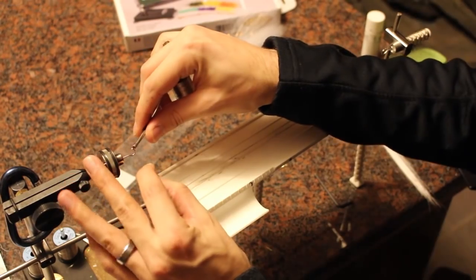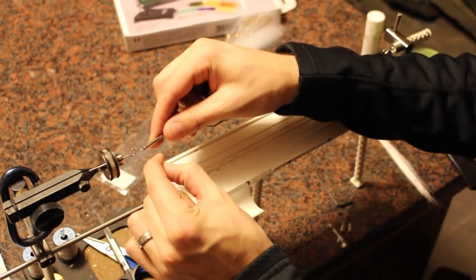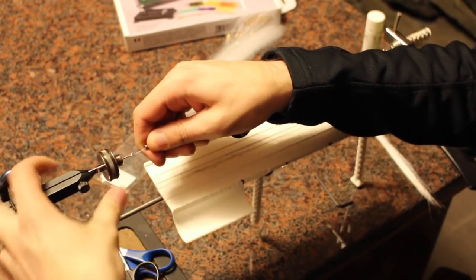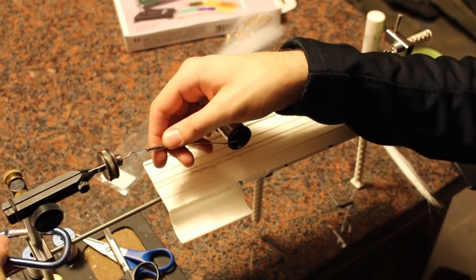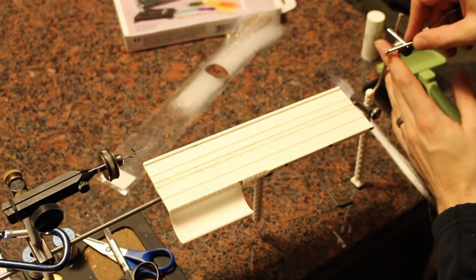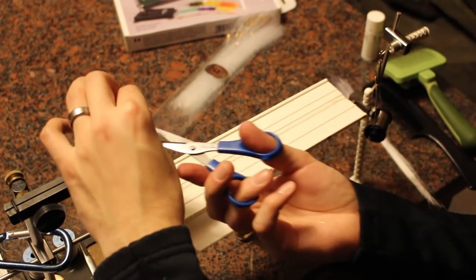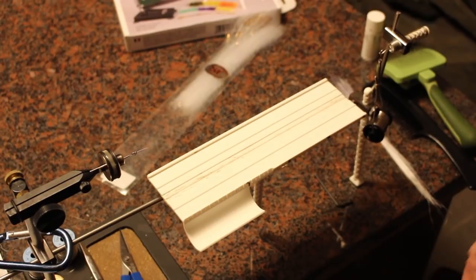So I like to go around my little hook here twice, and then I'll spin this, which is basically going to lock that in place, right? So that's locked in place. I'll run over here and run that twice. We're going to cut off our tag, so that's good to go.